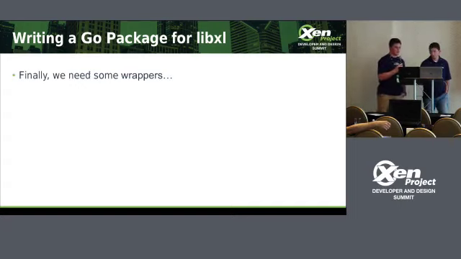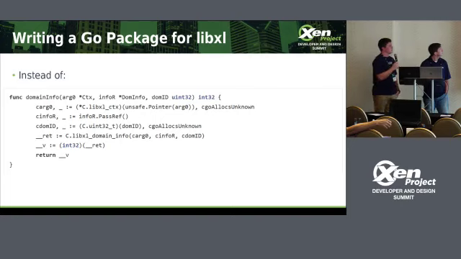However, those are not very nice to use from Go, and we want to have a more refined, familiar and idiomatic Go API, so I want to generate some wrappers. So this is a domain info function almost literally translated from the existing C function in the libxl library. But it's very C-like still, in the sense that it's returning an integer that we set for an error code. And you still have to pass a context pointer and a domain info pointer in. And so we want to simplify this for using Go by only needing to specify a DOM ID to the original function.